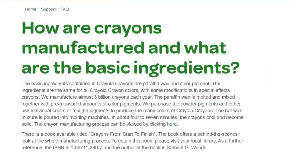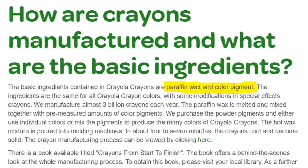So the two main ingredients for crayons are paraffin wax and color pigment. And in my head, factual or not, the only thing preventing it from being a temporary hair color to be spread all over my head is the fact that crayons are hard and you just can't spread it over your head.